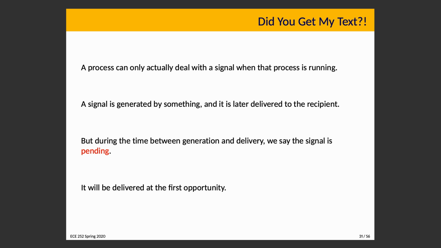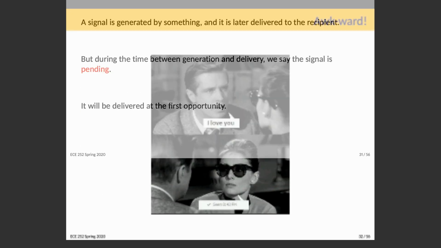The pending signal is typically delivered at the first opportunity, which might be immediately. If the current process that is executing is the one that is supposed to receive the signal, then it will get it straight away. But if that process is blocked right now, it won't get the signal until it gets unblocked, maybe, and that's okay. You just have to remember that it's not instant.